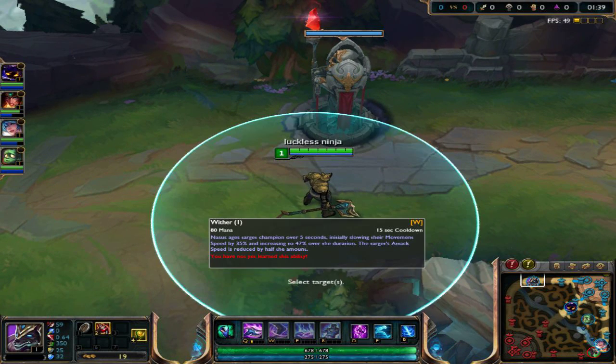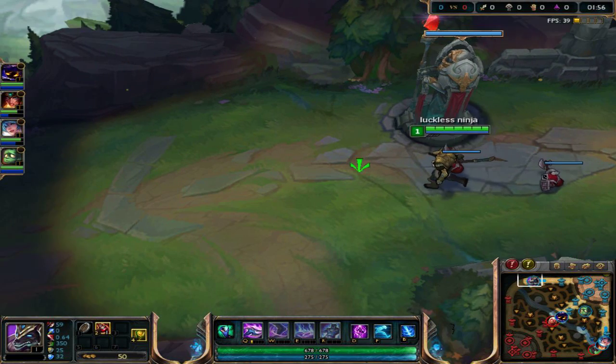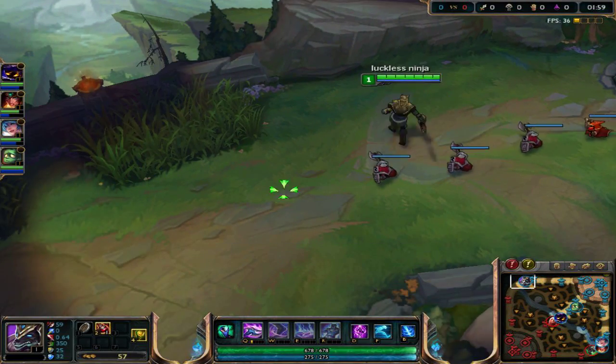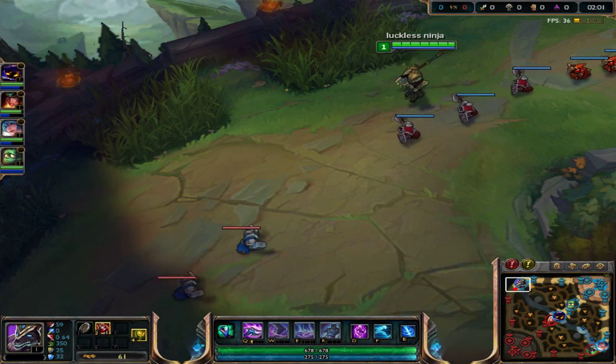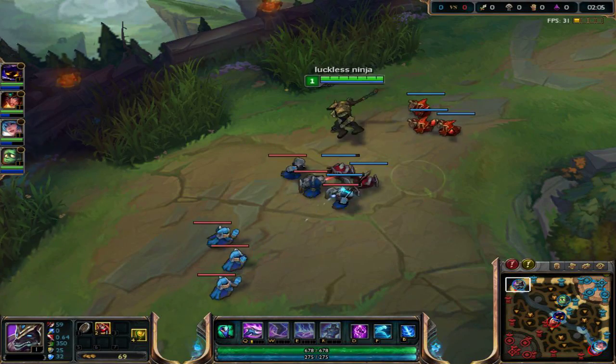Alright, your W is called Wither. Nasus ages the target, slowing their movement speed by 35% initially and increasing to 40% over the 5 second duration. The attack speed is reduced by half that amount. This is awesome. Not only does it slow them at first, but the slow gets huge the more time it goes on and the more you level it. They will be slowed to a crawl, and they won't be able to hit you either. This is great for running away, great for fighting people.